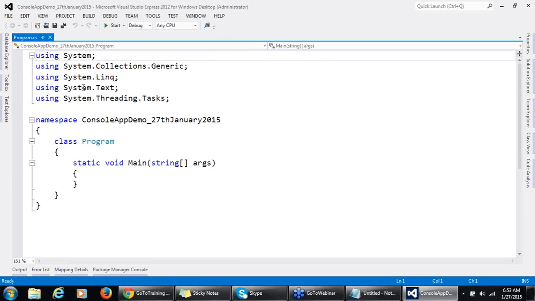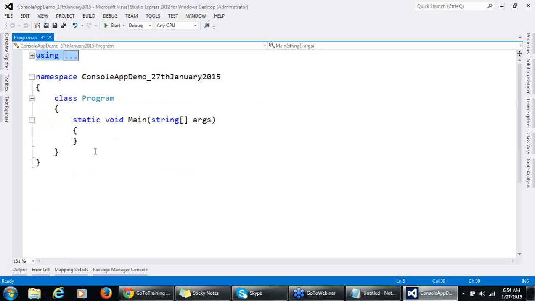Now these are all the important namespaces with the help of which you get certain classes, and using the classes you can play around, you can develop an application. This is the main method, which tells you the starting of the program, and the main method is defined within the program class.